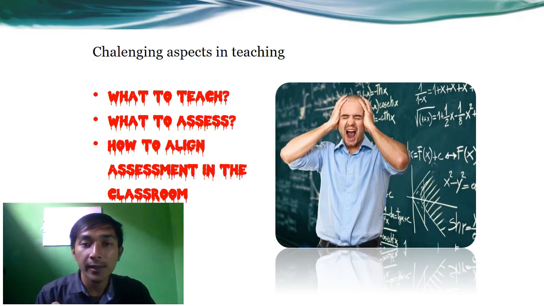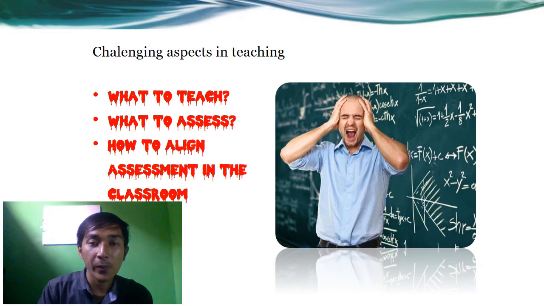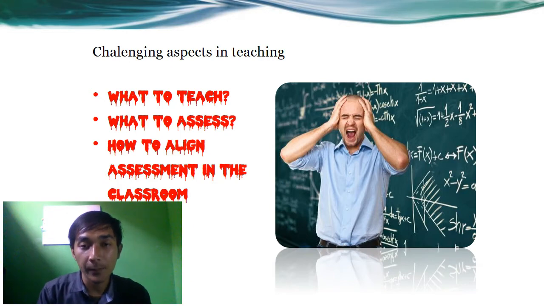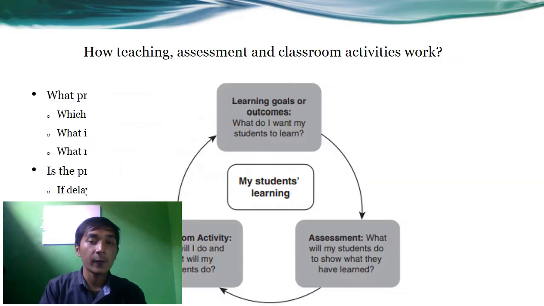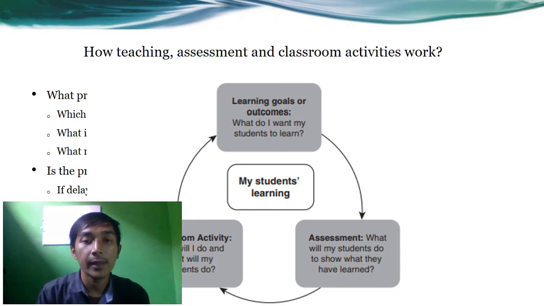Benchmark for student development that must be achieved with the data obtained by the teacher, such as from needs analysis, student to student and student to teacher interaction, student self-assessment, and so forth. The teachers can implicitly determine these three aspects if needed, in addition to the method and information to be more potentially acceptable to students. This is an overview of how teaching, assessment, and classroom activities work to determine instructional goals or outcomes.